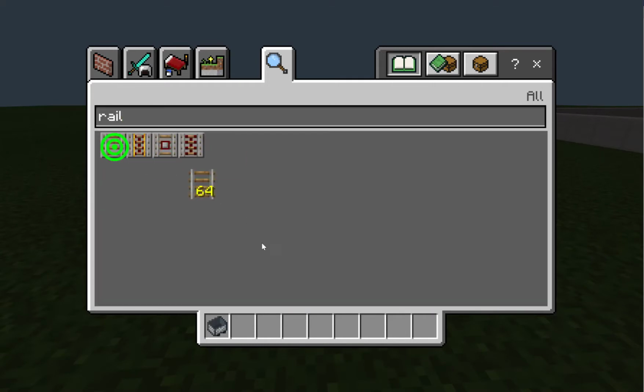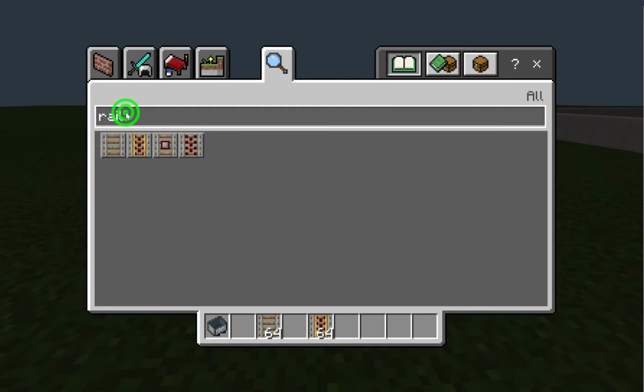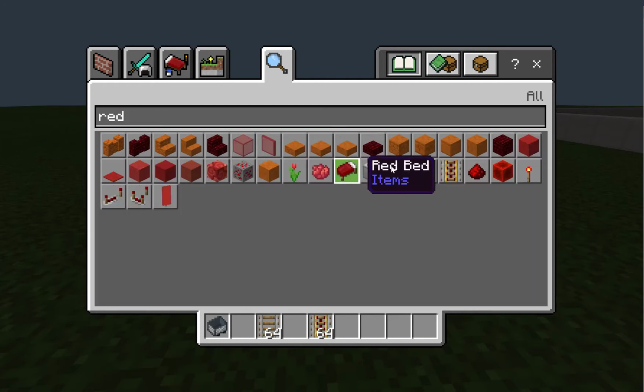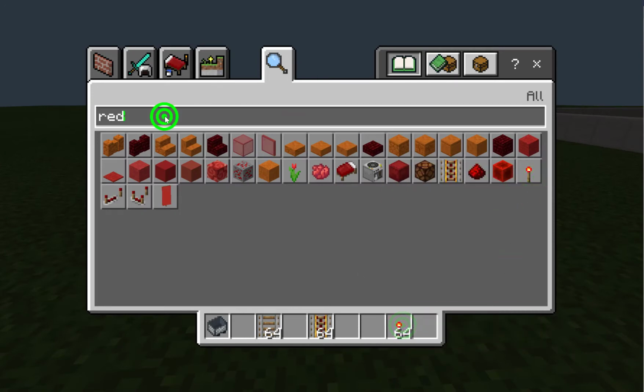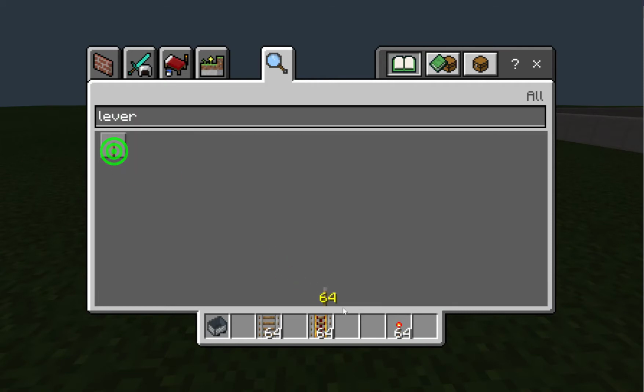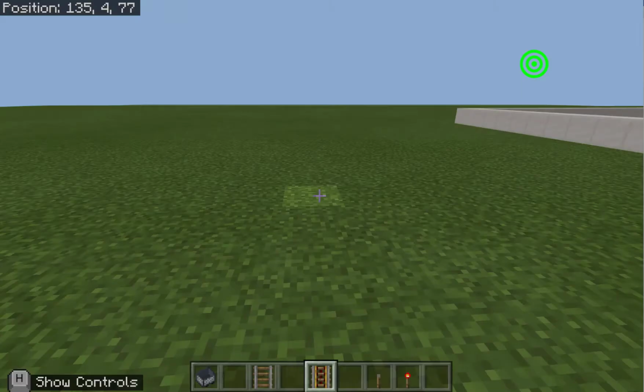So there's your traditional rail that we're going to be using, and this one is a powered rail, but we are going to need some redstone to power it. We have a couple different ways we can do that. Number one, if you type in redstone, you can see you get a little redstone torch here. We can grab that to help power. And I'm also going to grab a lever as well. So we put that in our inventory and now we're ready to build.